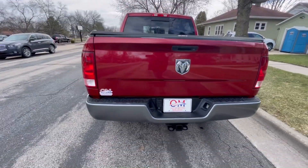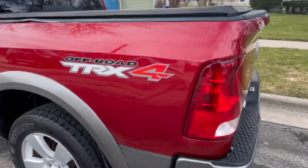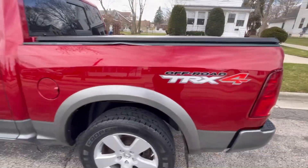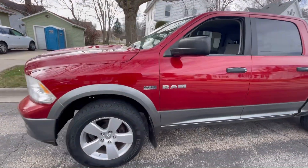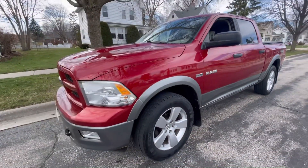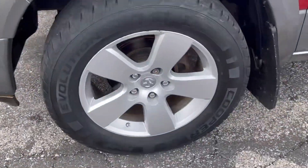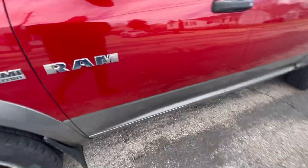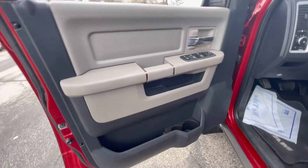As we can see from this gorgeous truck, Ram has outdone itself with the looks, the room, and the technology. With that 5.7 motor, they went and put in the MDS Multiple Displacement System, dropping it down to a four-cylinder to help with fuel economy. As we walk around this 5.7 Hemi 09 Ram Half-Ton, take a look at some of those features.